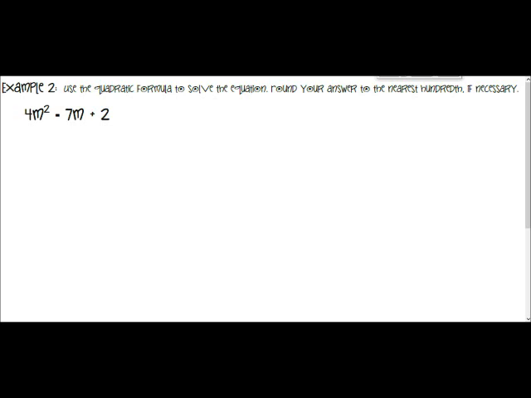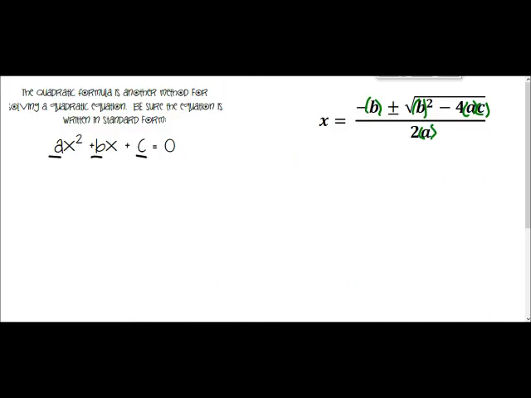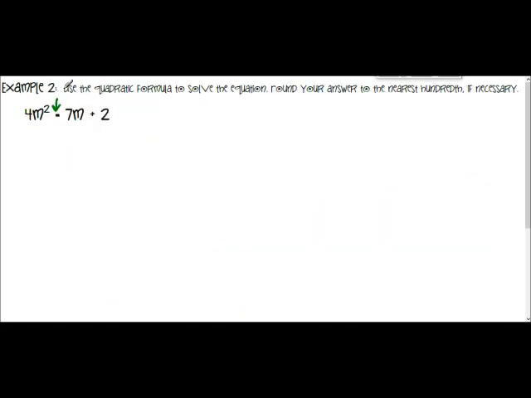Okay, so now in example 2, I want you to notice that we have an equal sign right there. Okay, now if you think back to example 1, it equals 0. Okay, and in your formula, it says equals x, and standard form says equals 0. We have to make sure that it equals 0 before we can identify our a, b, and c. Now, you typically are going to want your m squared to be positive. Typically. Not always, but it is easier to work with if we can do that.